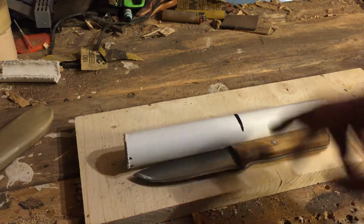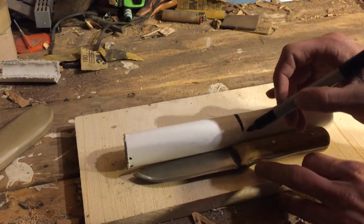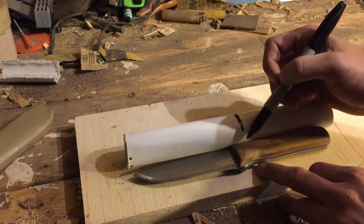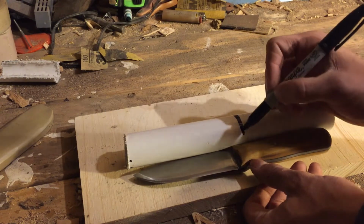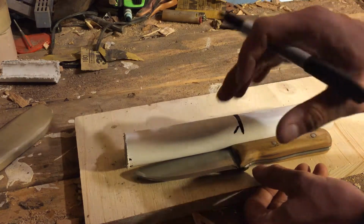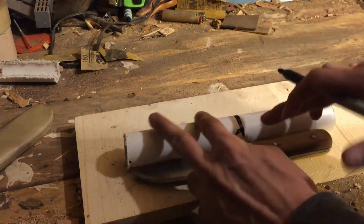When you're making this mark here, because this is where we're going to cut down to, keep in mind you want to leave enough room on this side of your cut to get a little bit of your handle in there, because that's what's going to create that friction hold once we mold it all up. We'll come back later and trim out a little section right here so that we can actually remove the knife. But for right now, make sure that we have enough room here.